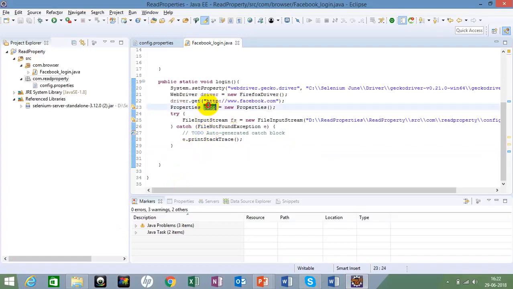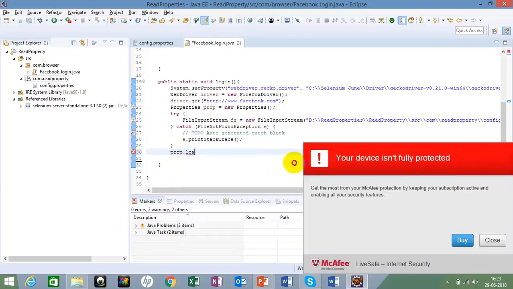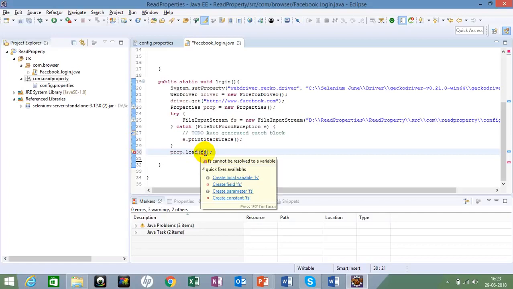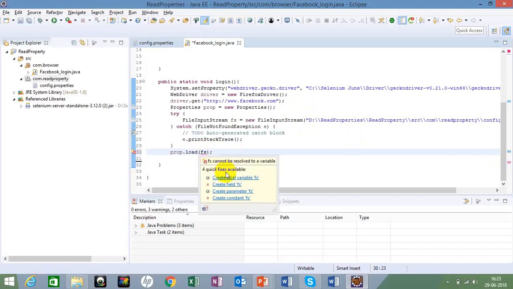So I have created a reference variable for the properties file, prop.load is my method in which I am passing the object variable of FileInputStream. Here as well, what he is defining over here, create a local variable fs.